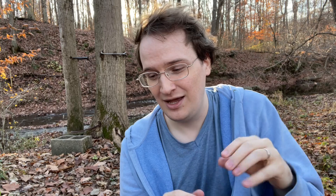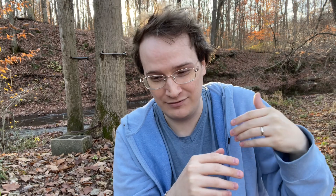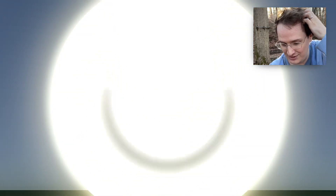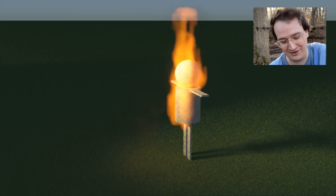This already completely invalidates the way that flat earthers try to use refraction as a rescuing device. Their tricks and illusions require magnifying images in the horizontal direction, which requires a lens whose surface faces sideways, not upward. But it's much worse than that. A magnifying lens has an axis, and you can't fit multiple magnifying axes side by side with no visible boundary — so their trick could only work facing one direction at a time, for one observer at a time, and would result in people literally burning to death from magnified sunlight. Rescuing devices are broken and incoherent, and this is a dazzling case study.